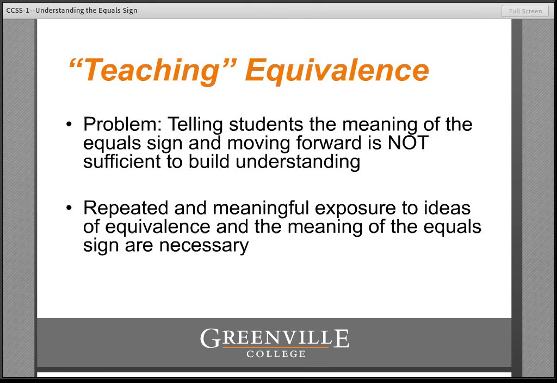Supposing we have a student who tells us one day that we can't write an equation with a total on the left, and we explain that in fact it is quite possible because the equal sign means that the expressions on either side of it are equal or balanced, and since they're both equal or balanced, it's okay to write it that way. Have you taken care of the misconception? Not likely. One explanation doesn't typically do the job at all.